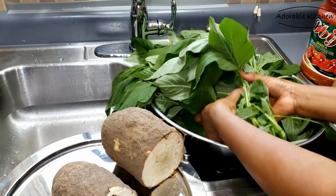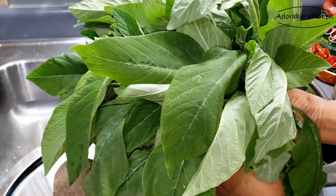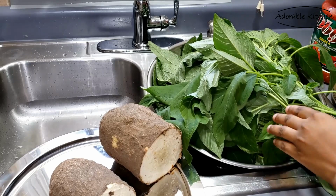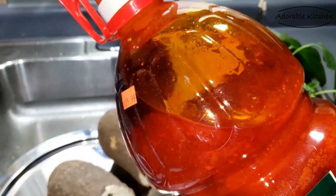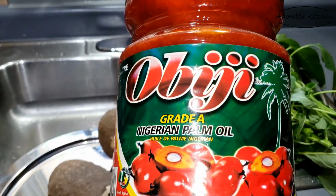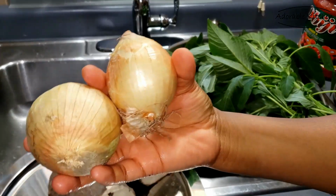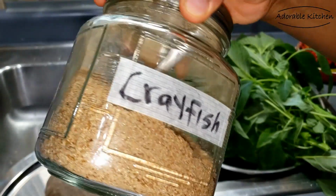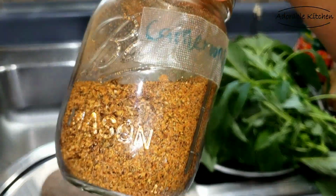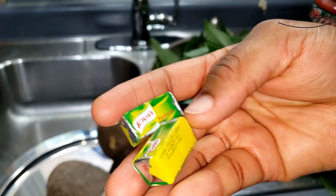To prepare this recipe, we'll be using some yams. Here I have our vegetables. We are also going to be needing Nigerian palm oil, so it is good to use fresh palm oil that doesn't have any aftertaste if you want to enjoy this recipe. This brand by OBG is the best so far for me. Here I have 2 onions. I have some ground crayfish, some Cameroon pepper, salt, and seasoning cubes.